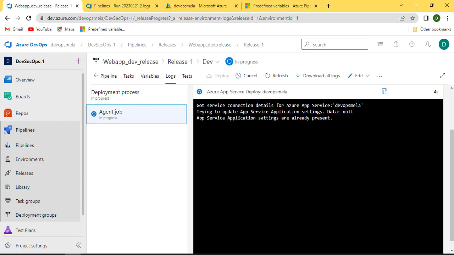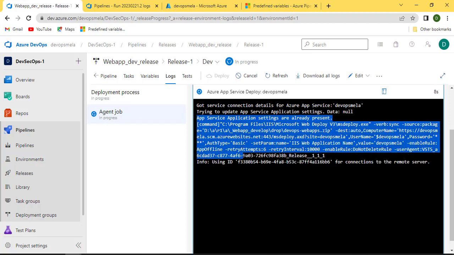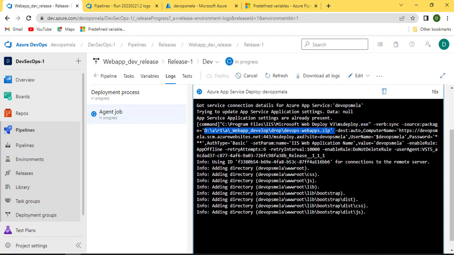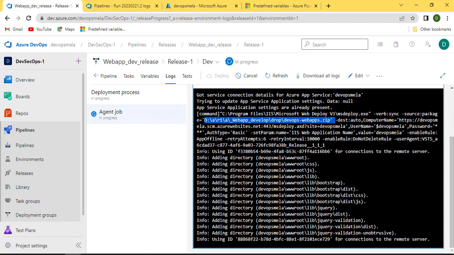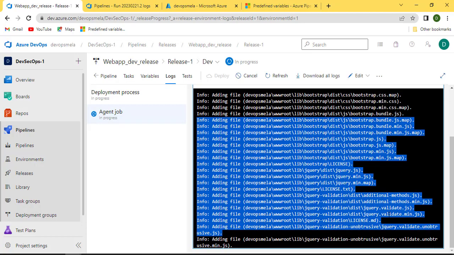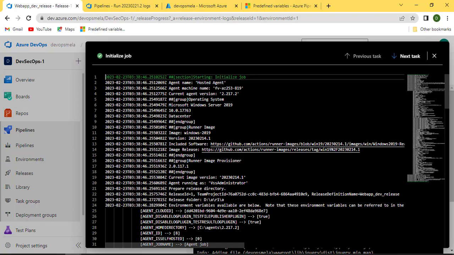Got service connection. See this, it is the first thing it does, it's getting the service connection, and then it is getting your zip file from where it is getting artifact location, and it started extracting your zip file. Initialization job, the first task, it is creating a host agent. See, a Windows 2019 server is getting created and that has been assigned.